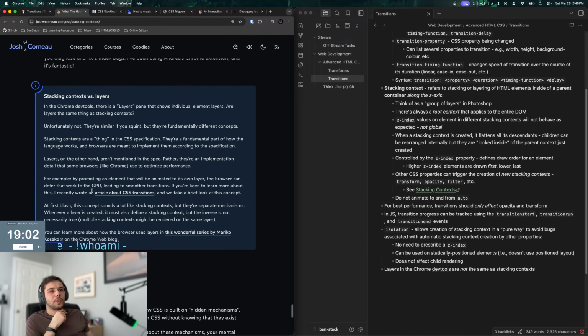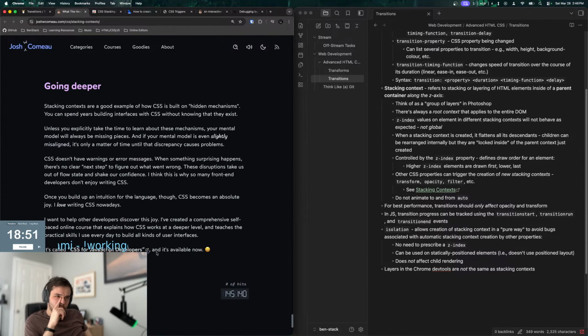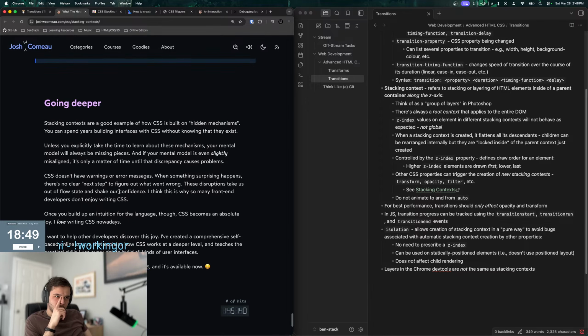I feel like with all of these links to things, you can literally sit here and learn about CSS for like days and days and days, which like, I mean, maybe that's important, but yeah, see, unless you explicitly take the time to learn about these mechanisms, your mental model will always be missing pieces.